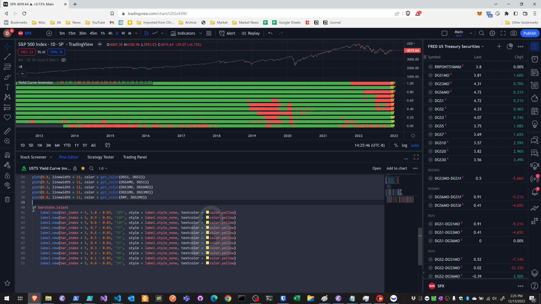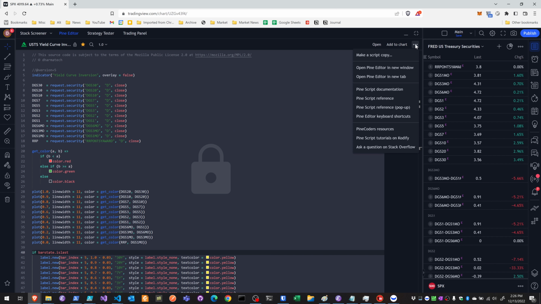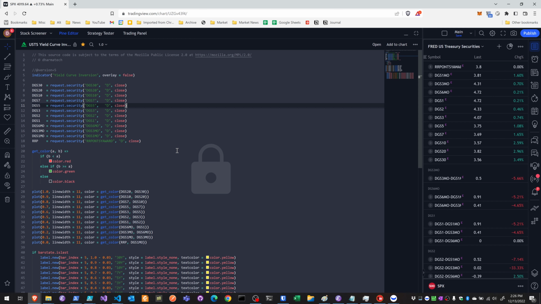And this last section here is just to show the labels over on the right-hand side, this yellow text over here. That's what this last section is. And if you look at the source code in TradingView, if you come to the menu here and do Make a copy, it allows you to make a copy of this indicator. You give it your own name, and then you can change it and experiment with that if you'd like to.